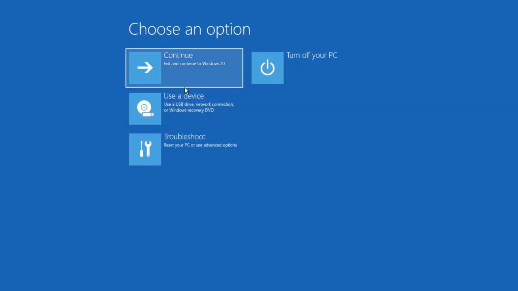And if you need to do other things with the repair console, such as uninstalling particular updates or rolling back your system to a saved image, you certainly can, or if you want to turn off your computer. But typically speaking, once I've completed that particular step, I usually like to boot my computer and continue into Windows 10, which we'll do at this point. So hopefully between all these different steps, it would have provided you with some information on repairing your systems, and you'll be back up and running without any further issues.